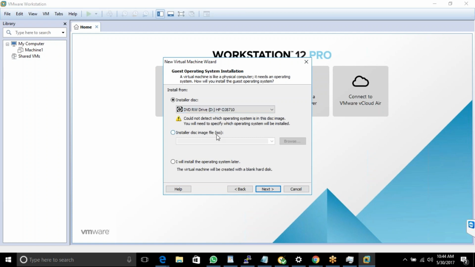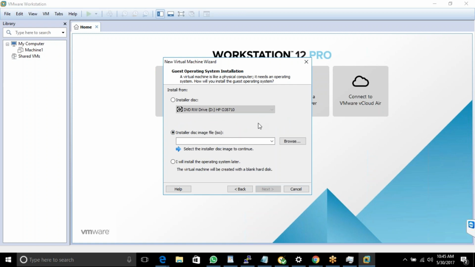If you have the ISO file, it's like, let's say we have a Microsoft Word file. The extension of a Word file is doc, and if you are working on a text file, the extension of the text file is .txt. Similarly, when we have our operating system, the big software, they have their extension as ISO. I'll show you from where you have to download the ISO file for Linux.